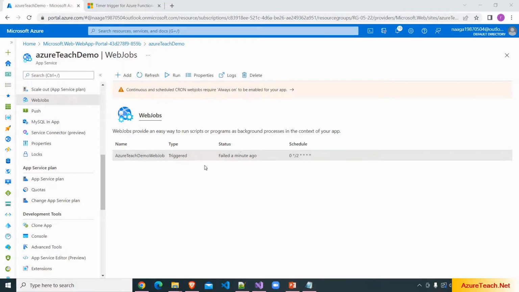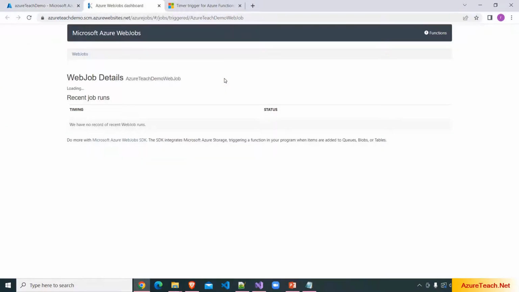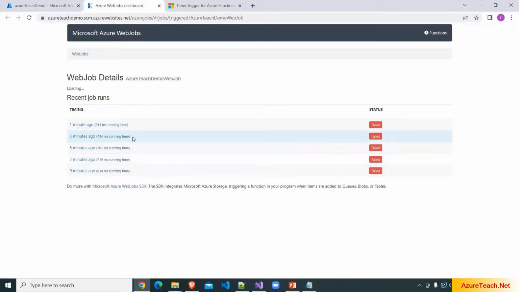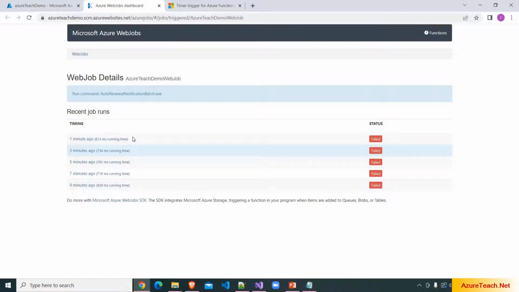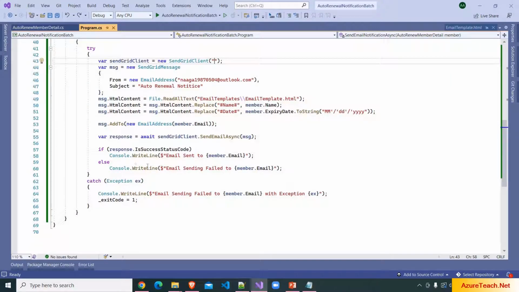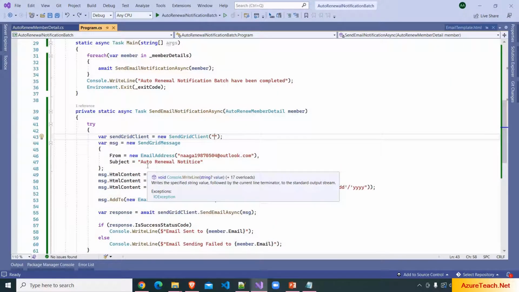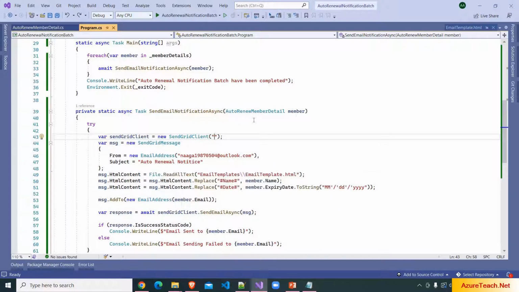After some time, if you see here, we have a status failed a minute ago. I'm selecting this and clicking on this logs. It opens a different page, and here if you see, there are multiple failures because this job run multiple times. So I'm going into one of these, and if you see here, we have failed. Generally in our code we have handled the exception over here, so it should show you as success, but it is showing as failed.